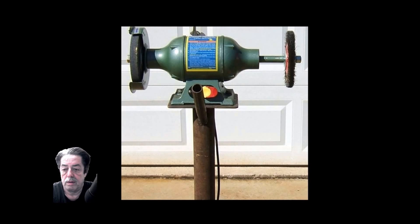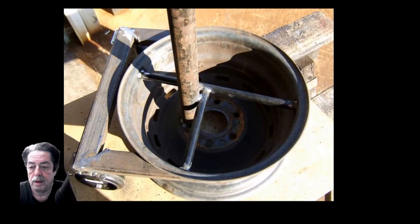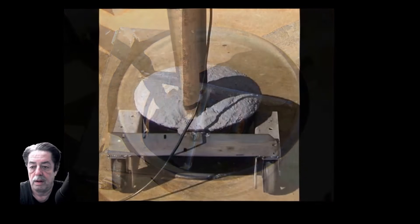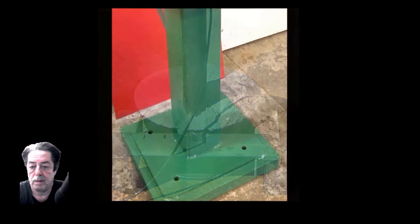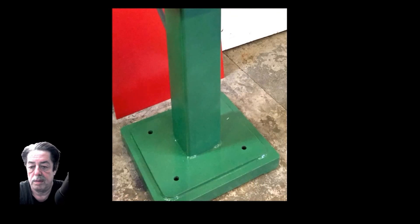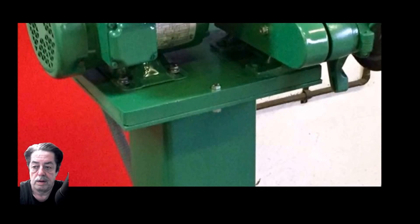Here's one for a grinder — very simple. Plate steel, a piece of pipe going down to a wheel. He made the wheel by adding a steel-reinforced structure because he poured concrete into it to make it heavier and more sturdy so it doesn't vibrate. Here's a guy who made his out of plate steel, drilled holes, with the idea to eventually anchor it in the ground. Here's a close-up shot of how he did the base up near where the grinder mounts.